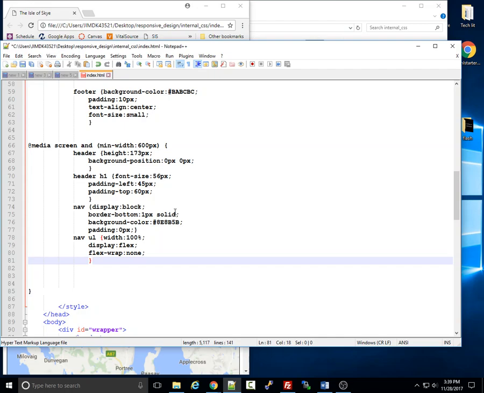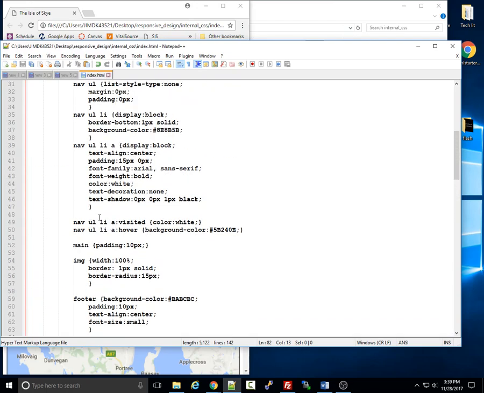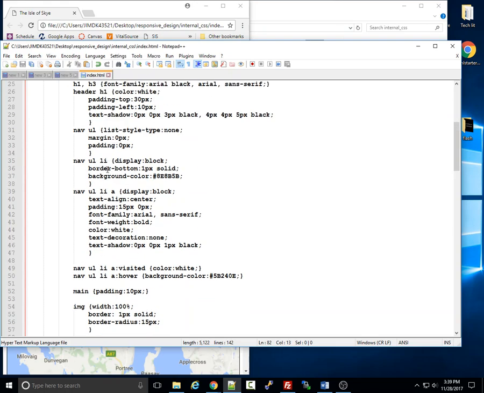Okay, now there's no point in looking at this yet because it doesn't do anything until I also set the children of the box. Now if I go up and I look at the UL LI, this stuff right here, I've got it set to block, which could be a problem since I'm trying to do flex instead.